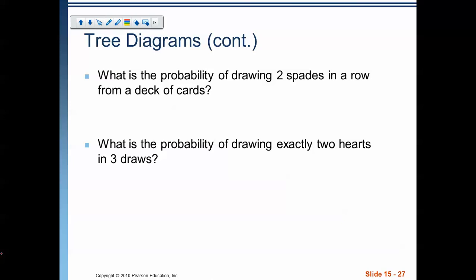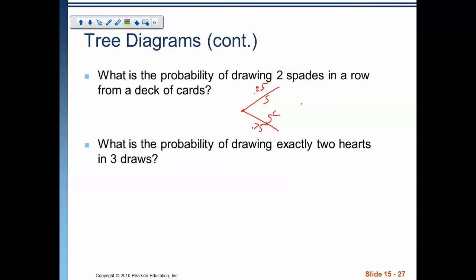And so we're going to draw a tree diagram to represent it. First event, we are going to draw a card. We are asking ourselves to figure out 2 spades in a row. So, first draw of the card, what are the 2 possibilities that I can have here? Spades and not spades, right? So we got spades or not spades. What's the probability of spades? 0.25, it's 1 in 4, because there are 13 in the deck, right? So the probability here is 0.25. The probability of not spades, therefore, is 0.75.